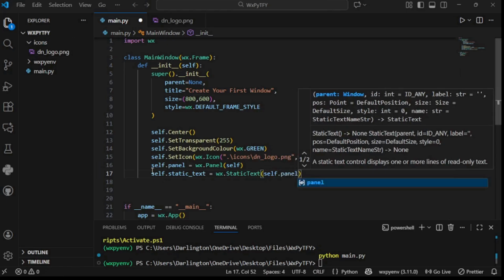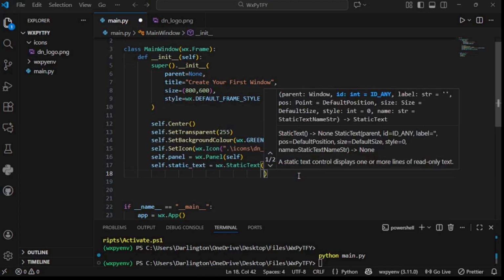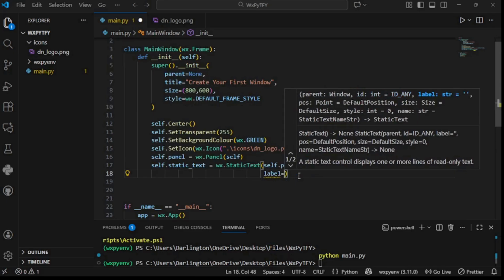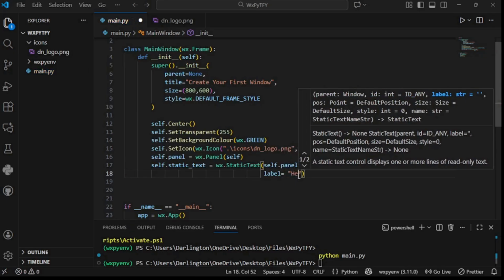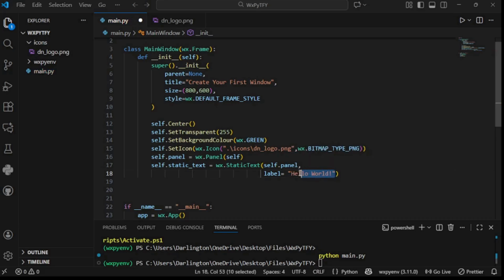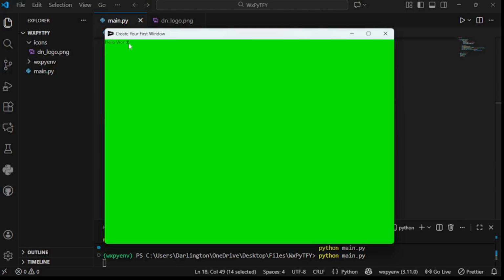That's the parent, this one here, and I'll come here and say the label should be "hello world". Okay, so this is the text that I want to be displayed. If I save it and run it, you can see the static text here, hello world.